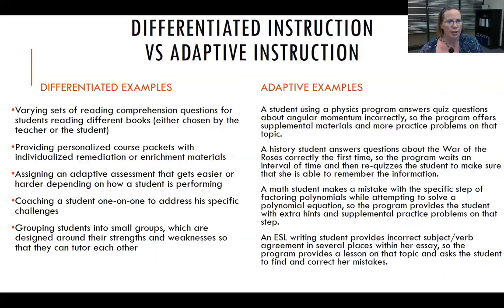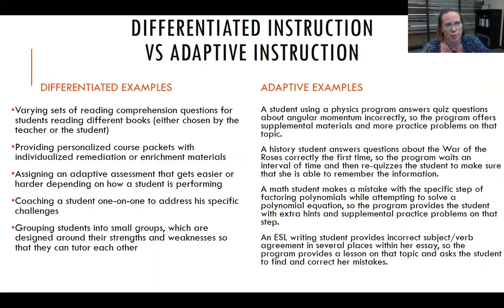So my differentiated examples would be varying sets of reading comprehension questions for students reading different books, either chosen by the student or the teacher, providing personalized course packets with individualized remediation or enrichment materials, assigning an adaptive assessment that gets easier or harder depending upon how a student is performing, coaching a student one-on-one to address his or her specific challenges, grouping students into small groups, which are designed around their strengths and weaknesses so that they can tutor each other.